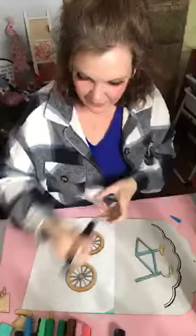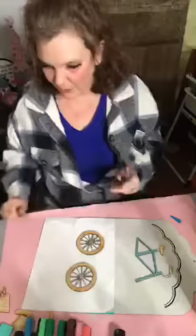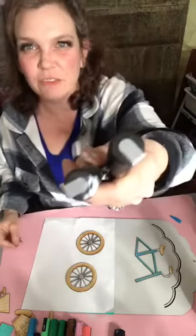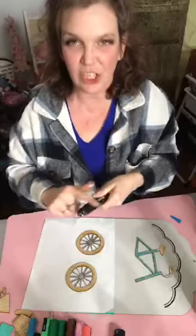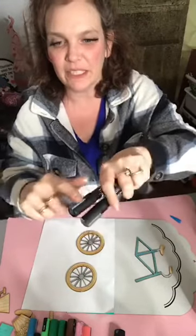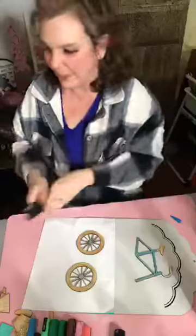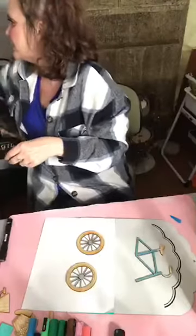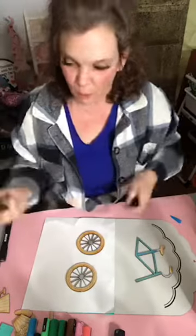Oops, that's the silver again. I guess I didn't grab a black. My silvers, if you've ordered Poscas and you got silvers, it's kind of misleading because I usually just look at the cap color. But for the glittery ones, you have to go by the little tab on the side that isn't really a pen tab for your pocket or whatever. But it's kind of misleading. So I've done that a few times that I've grabbed the wrong one.